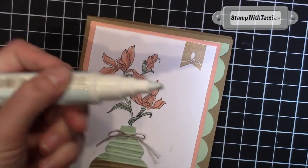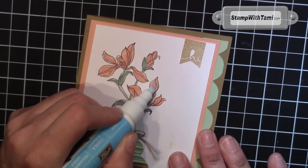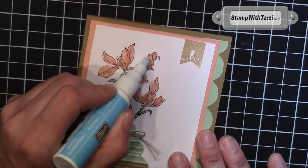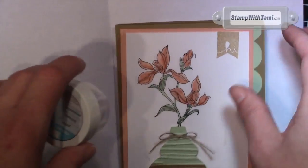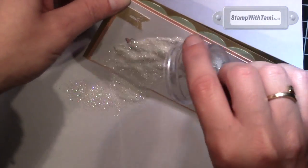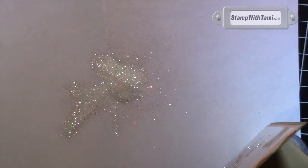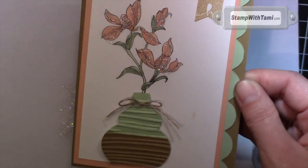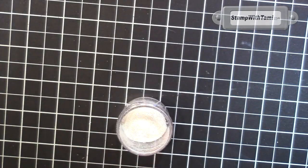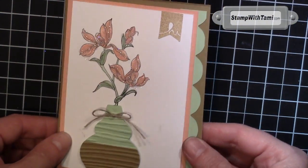Now for a little added touch of bling, we're going to put a little Dazzling Diamonds on this flower simply by taking a 2-way glue pen, applying the glue over the petals anywhere you want that glitter to stick. I've just got some scratch paper here, that recycled printer paper that I just folded in half. Then I'm going to pour the Dazzling Diamonds right over the top, the whole thing. Flick off any excess. Voila. Oh my gosh, isn't that awesome? Oh, it's just gorgeous. I love it. Pour back all your extras right back into the jar. They last forever. And our card is complete, and it's completely gorgeous.